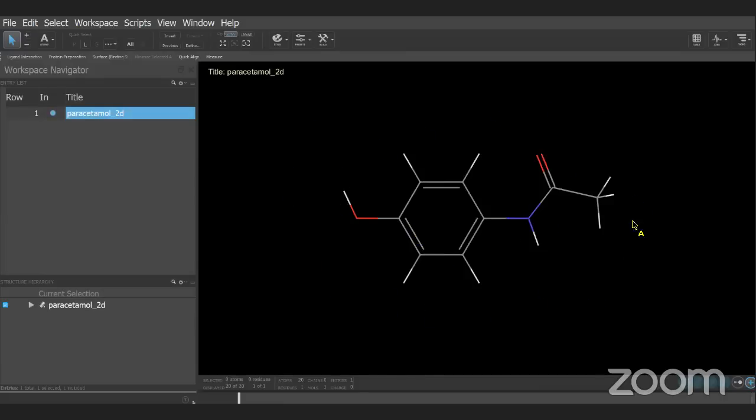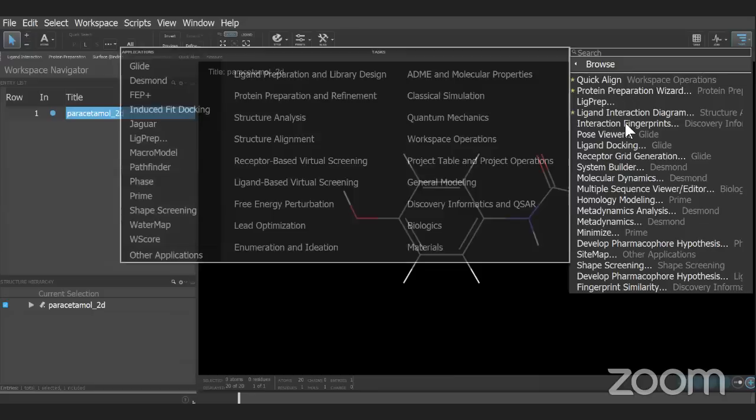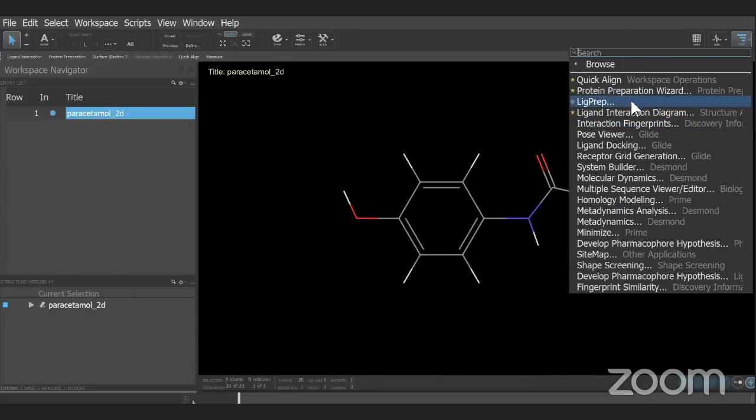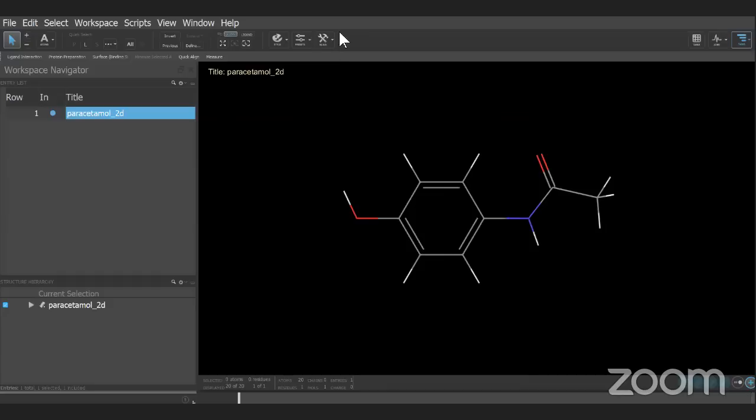Just to recap again, so this is the workspace. You have the entry list where you have molecules being loaded. You also have a few options here, at the bottom, which we'll explore as the presentation goes on. You have tasks here where you can do various tasks, which we're going to go through in this session. We are going to go through ligand preparation and protein preparation. I'll come back to this later. You don't have to memorize anything. You also have a few visualization aspects here that you can look at. And all of this is just a recap from yesterday. There is nothing new here.